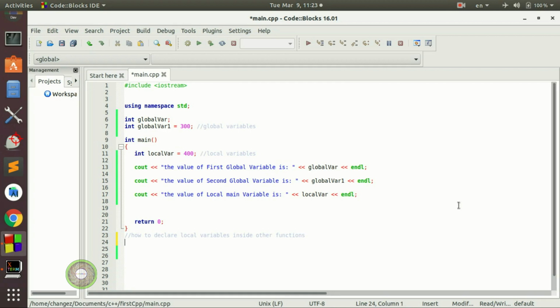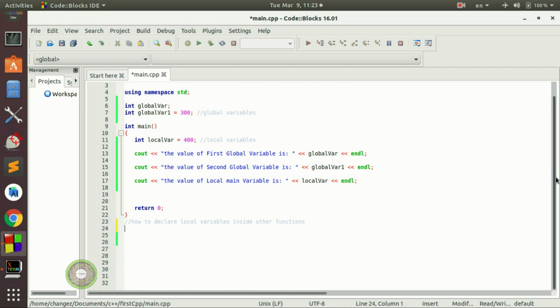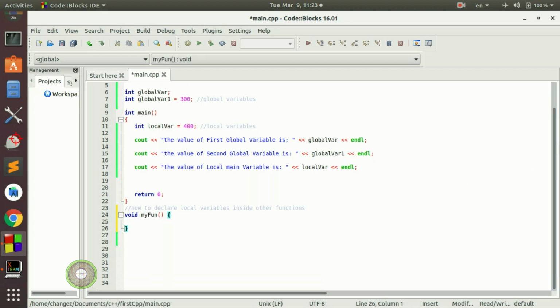We see another function which we're going to declare as void. We name it myfunc, or my function, or you can name it anything you like. So I'm going to put a void myfunc, which is the function I'm going to declare, and I'm also going to put an int local var.